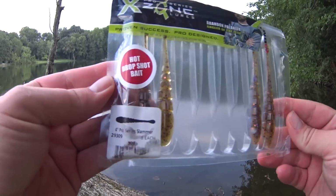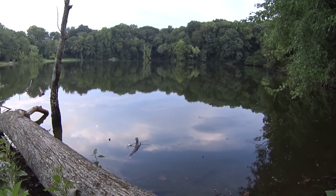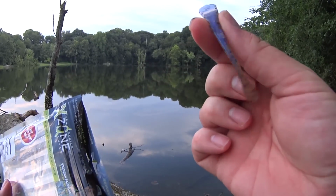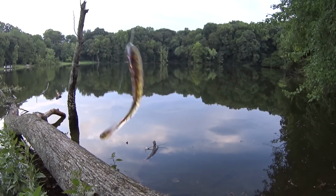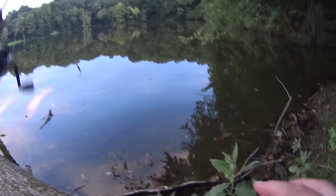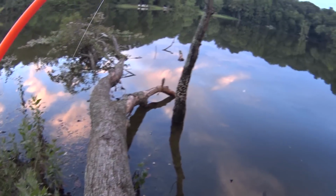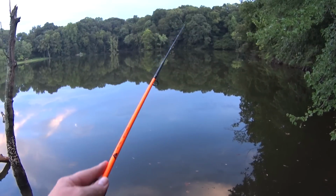We're going with the X-Zone 4-inch Pro Series Slammer. This guy right here. Let's see if we can get a bite on this. Oh man, I'm up on the tree. I gotta keep my balance. I'm getting a little bit too old for this.